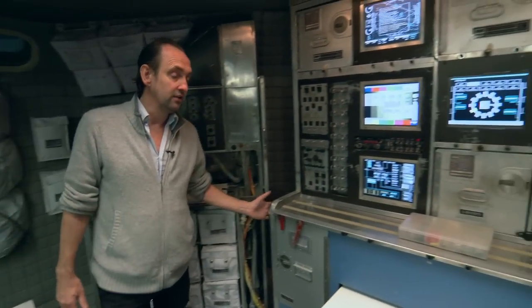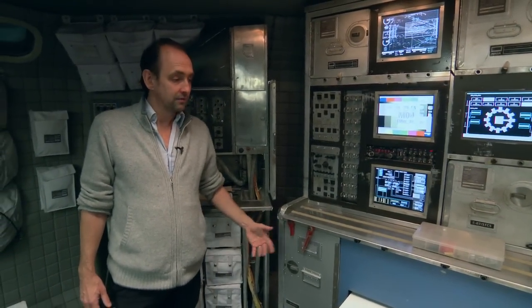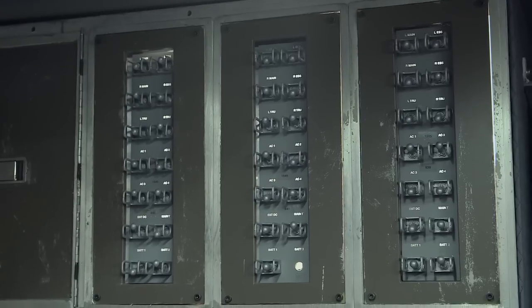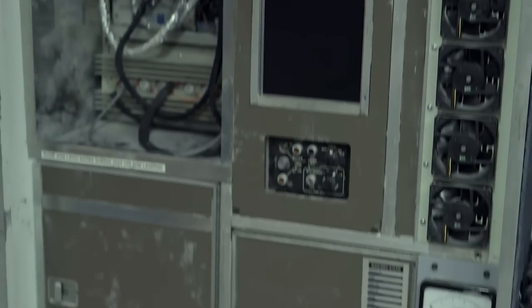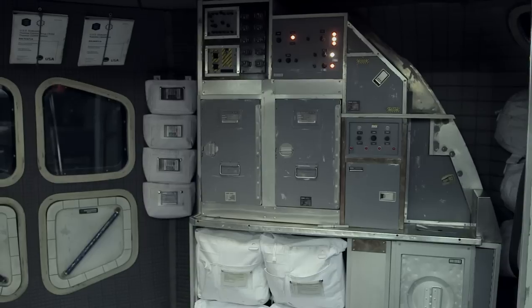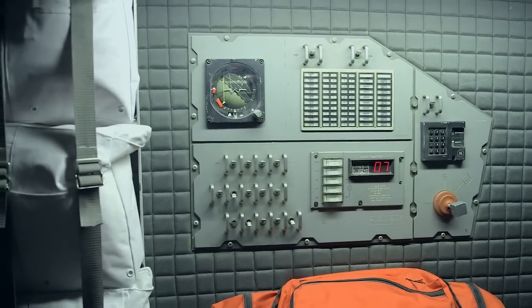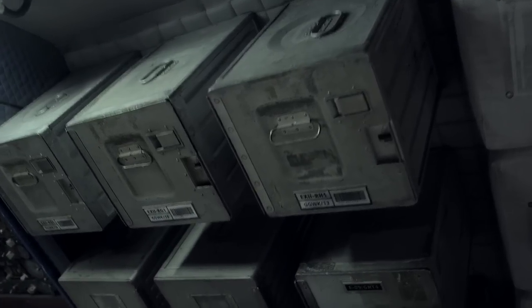These are actually galley units from aeroplanes that we just retrofitted to give us some realism, because this ship has been built over 20 years — so some of the technology would be older, some of it would be newer. So what would you do if you had no more funding? Well, you'd better fix up the old gear because you don't have money to create the new gear. So it does have a sort of blue-collar feel to it. It's not overly slick — it's metal and screws. Computers are there, but you still have to apply the elbow grease to make things work.